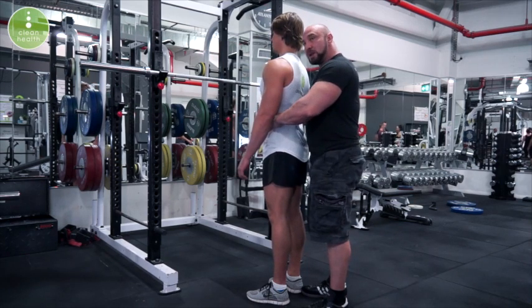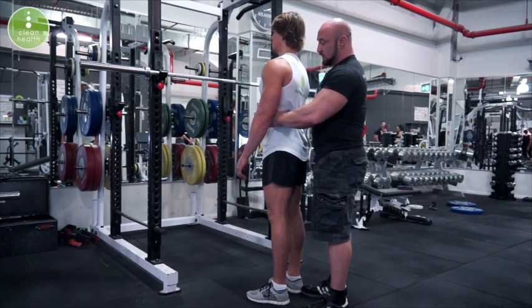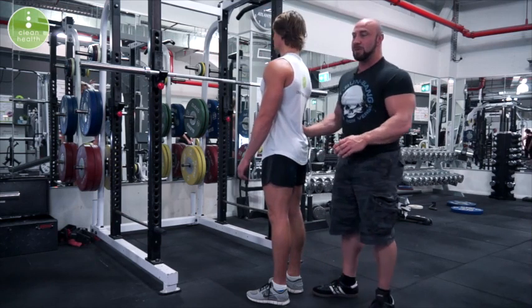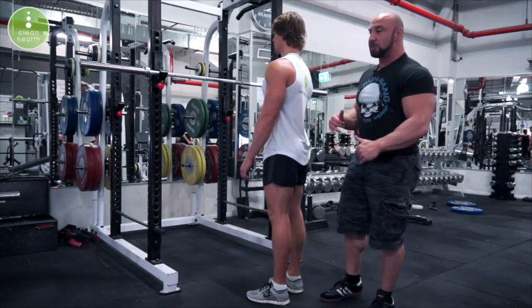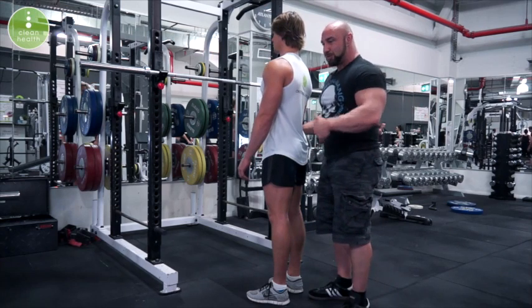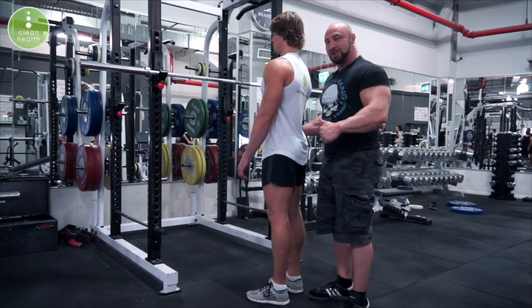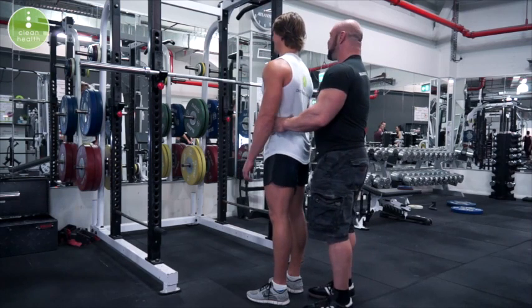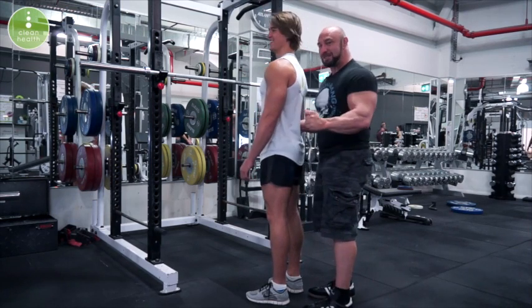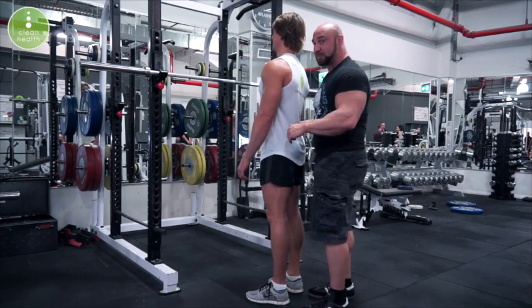So when this happens, the rib cage comes down. James, a lot of times the cue I tell people, because it can be hard for some people to understand how to feel this, is the same motion that you would make when you're trying to go to the bathroom really hard. So watch what happens. Make that motion. There it is, right there. It happens every time because they know what that feels like.